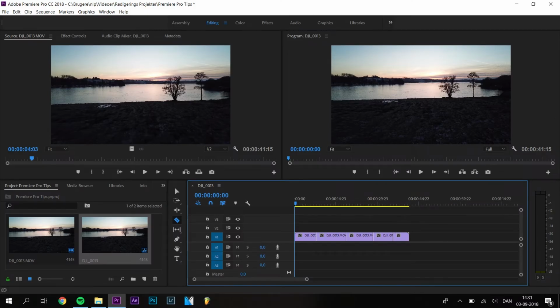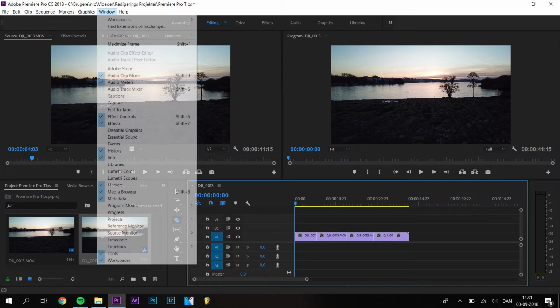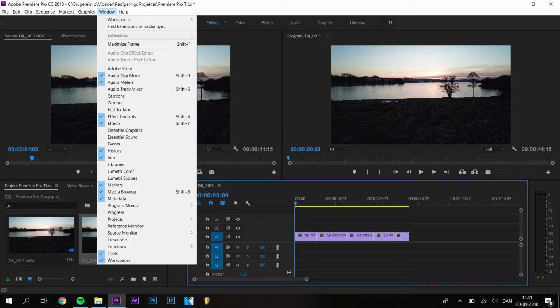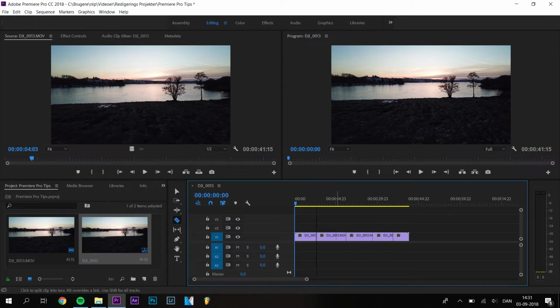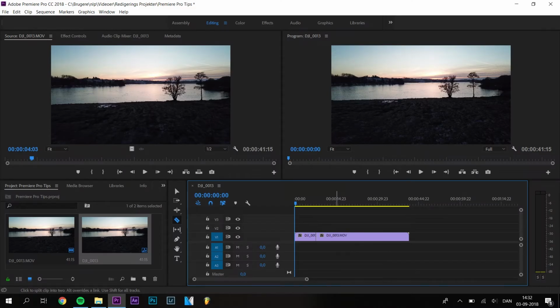So instead of having to go out here, press something, or maybe go up in the windows, find it wherever, it's just gonna take a really long time. So instead you can just put it as your hotkey if you use it often, and you can just use it very quickly. And this is obviously to improve your workflow so you can get your videos done faster. Overall, it's just a very good thing to know your hotkeys.